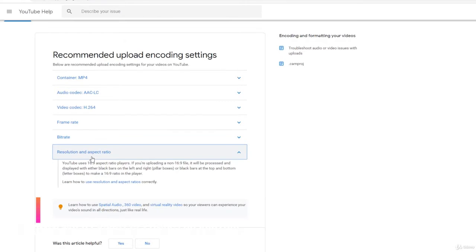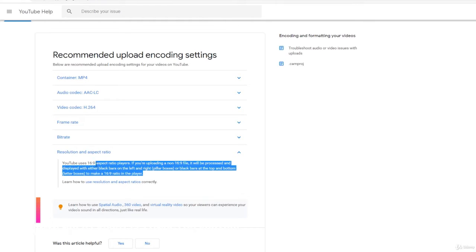And then finally, the resolution and aspect ratio. Resolution is whether it's 1080p or 4K or 720p. The aspect ratio is the shape of the video, and so most YouTube videos and most movies and pretty much every screen you see these days has a 16:9 aspect ratio. The camera you're shooting on probably shoots in 16:9, so you don't really need to mess with this. But in case it is an option, you do not want 4:3. You want 16:9, although I have noticed that YouTube will support now alternate ratios. If you want something wider and more cinematic, the player will naturally adjust to that. So this is actually outdated, I believe.